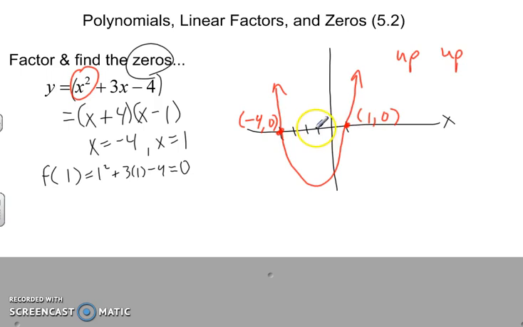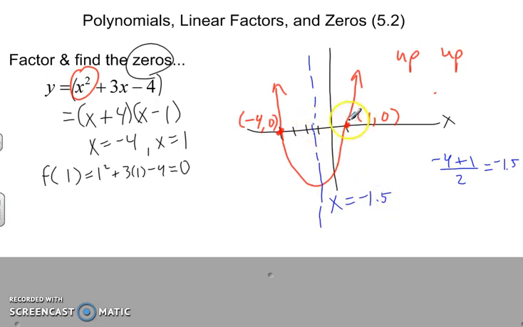A couple other things about the graph I want you to notice. I'm not sure where the axis of symmetry is, but it's pretty easy to find out. You think about an axis of symmetry, it's got to be somewhere right there in the middle of that. So to find it, if you found the middle between these 2 points, there's 1, 2, 3, 4, 5 units. So if I went 2.5 units, or you think about it, if you average negative 4 and 1, so negative 4 plus 1 divided by 2, that's negative 3 divided by 2, which is negative 1.5. So there's a dotted vertical line right here at x equals negative 1.5.